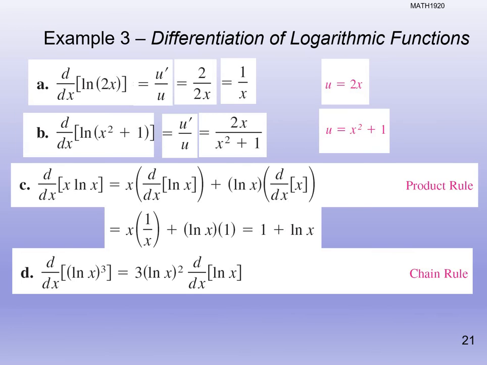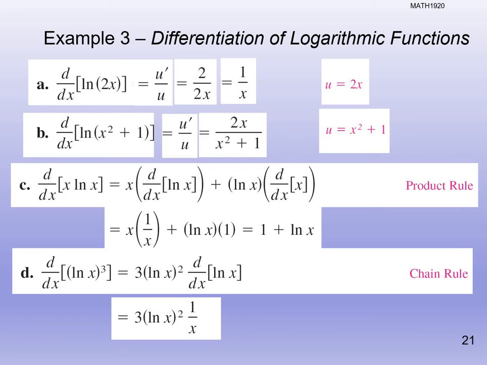It's because the cubed is on the entire natural log of x function. If it was just on the x piece, okay, we could bring that 3 in front and then just take it times the natural log of x, but it's not. So we have to use the power rule and the chain rule kind of combined, right? So we bring the 3 in front and we subtract the power, so it becomes 3 natural log of x squared times the derivative of the inside stuff, which is just times the derivative of natural log of x.